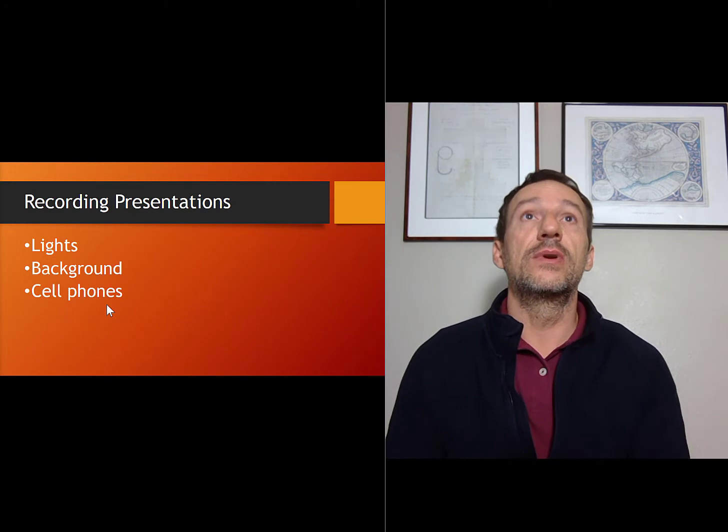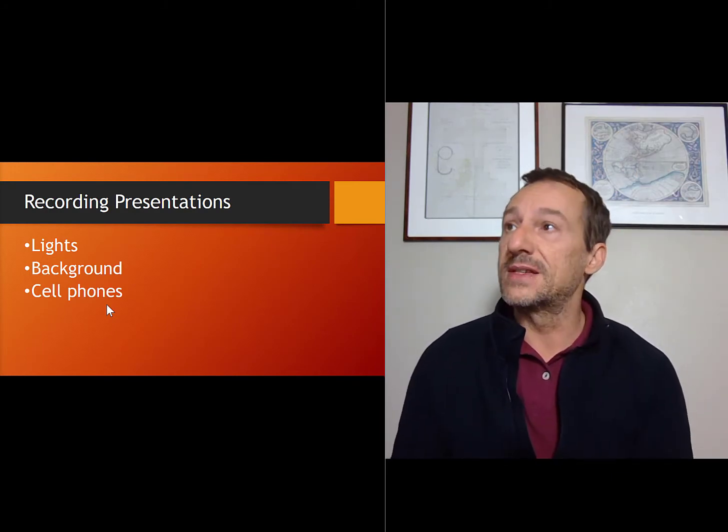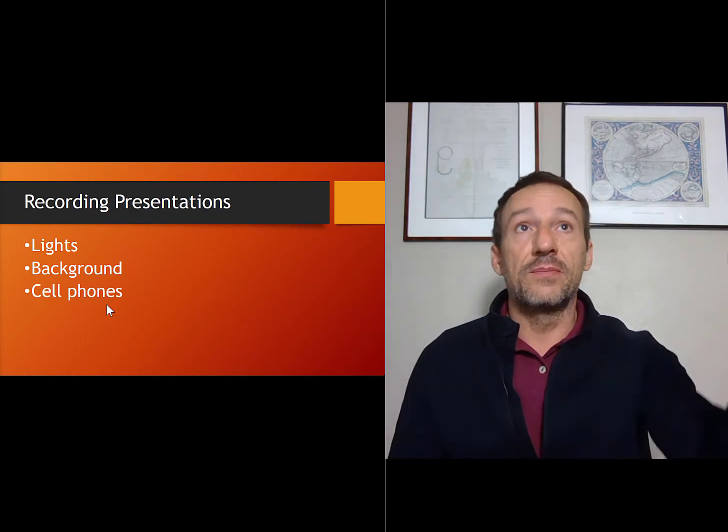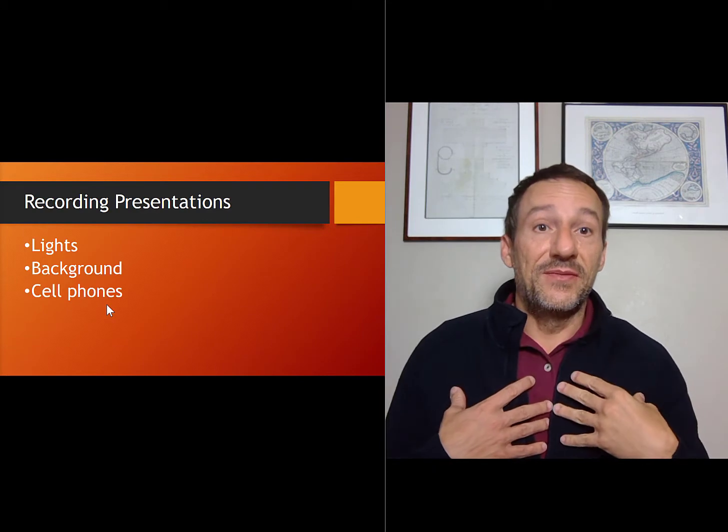With the lighting, what you would like to do is have a light source on the other side of your camera. So I have actually two. I sit by a window that's opened up, and then I have a big light that sits over here that shines basically right on me. You would like to have some light on you if you can.